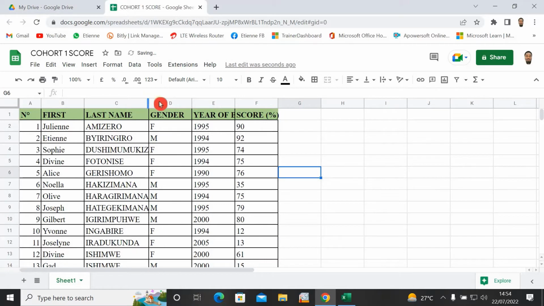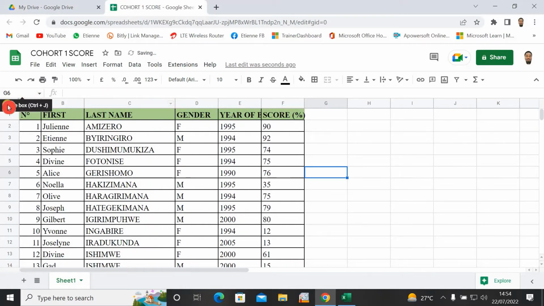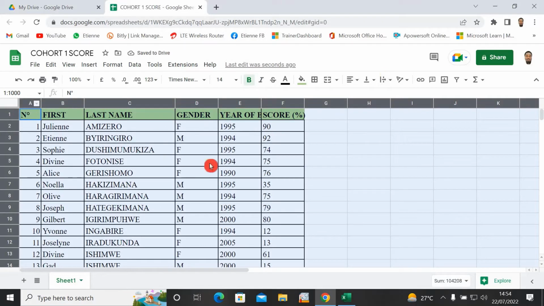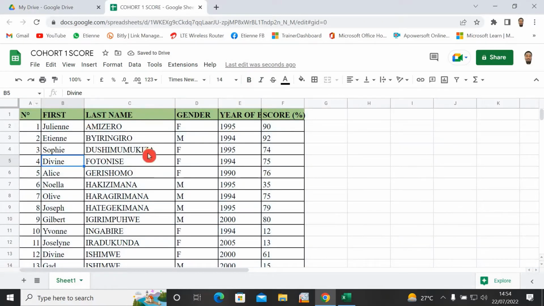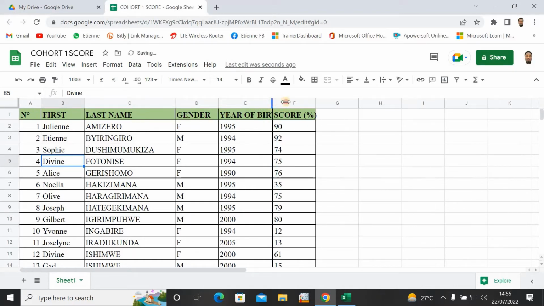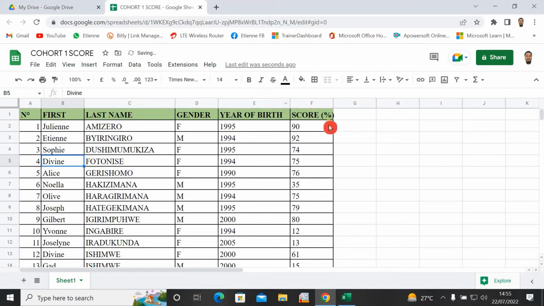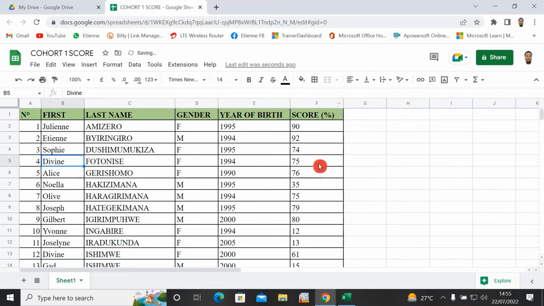You can resize. You can even click here to select all and resize so that they have columns of the same size. And here you see, I can keep scrolling, I can resize, and I can edit and put another column. Maybe I put another column, and I click here to copy the format. Here there is a paint format. I just take it to here.